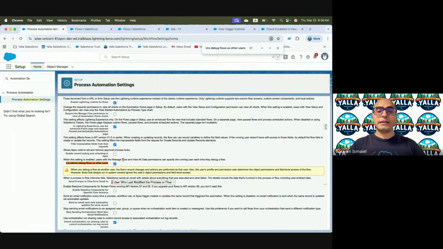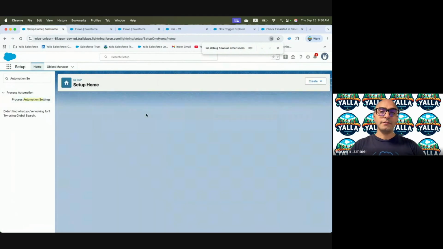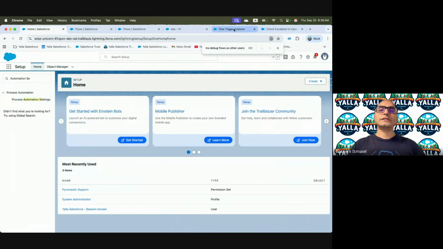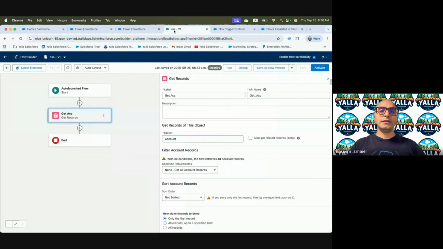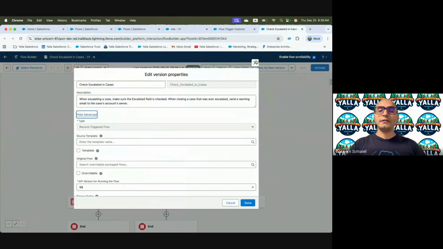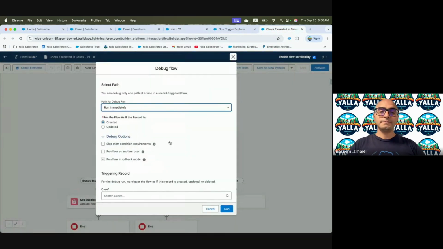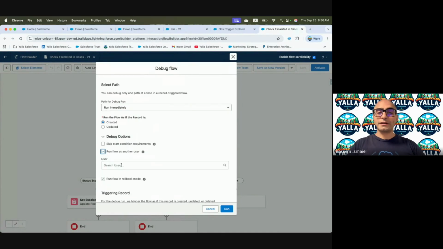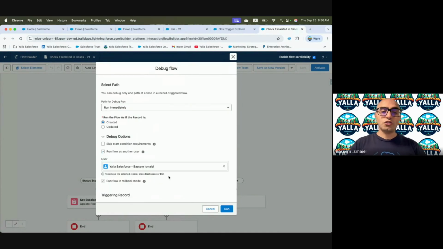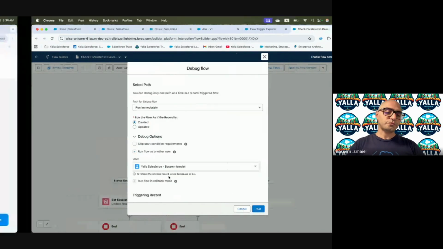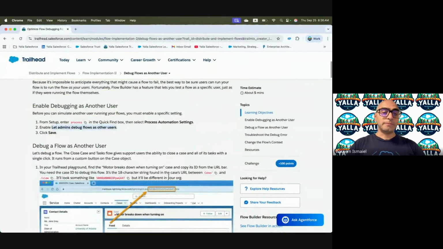As soon as I enable this and hit save and go back to the same thing, which is in here, saying debug, now I have run flow as another user, and then I can put which user I need to do. All right, so debug flow as another user.